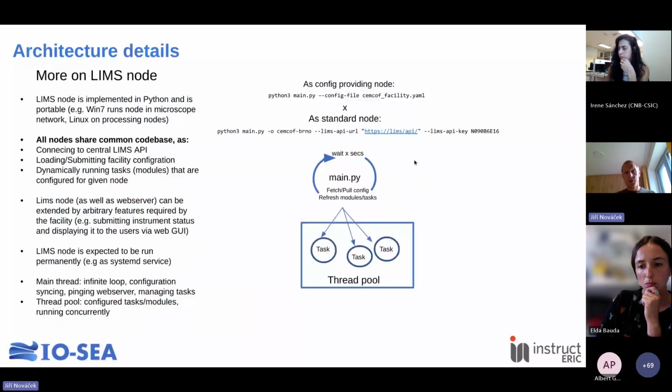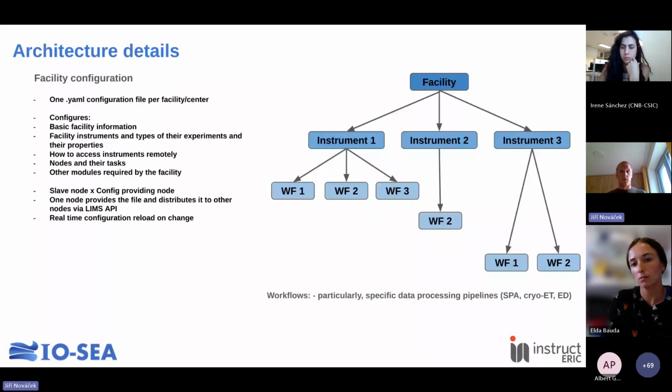How individual nodes work: each of these nodes is implemented in Python, so it can run on both Windows and Linux systems, and it is meant to operate continuously, being a part of, for instance, a service task that runs on that particular instrument. They communicate with the orchestrator, and based on that communication, they spread individual tasks to their resources or carry out the task on their own. So now, more from the user perspective, what I will try to show you is that even though this is now set up for the EM facility, it can be easily changed to any other type of facility.